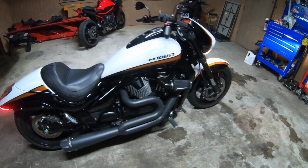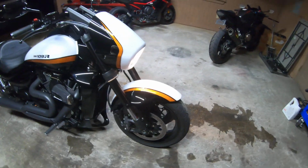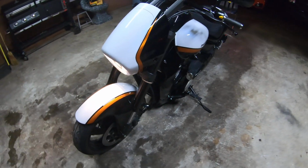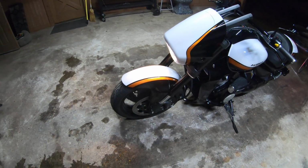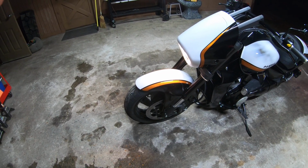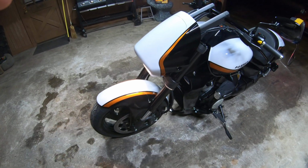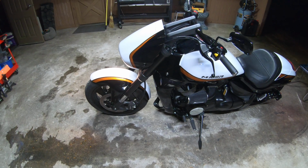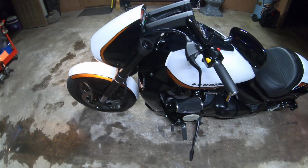So that is the lighting so far on the M109. I actually like the halogen headlight. You know, it complements the metallic copper stripe that runs along the paint scheme. Instead of putting a bluish LED one in there, I feel like it would be a little out of place.